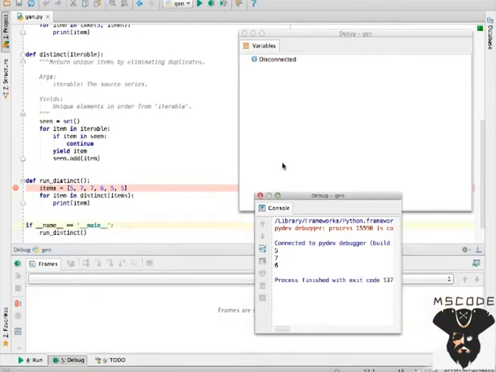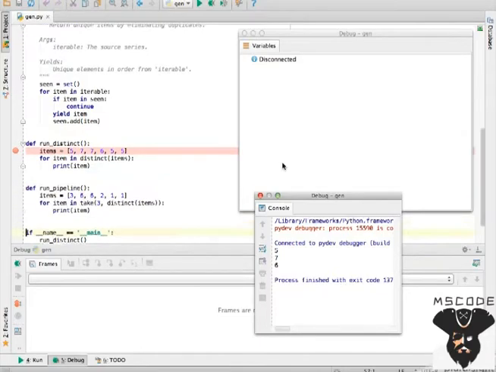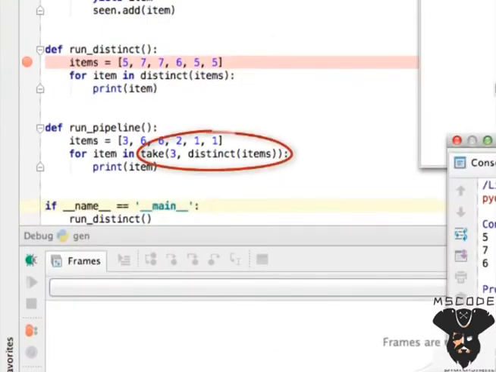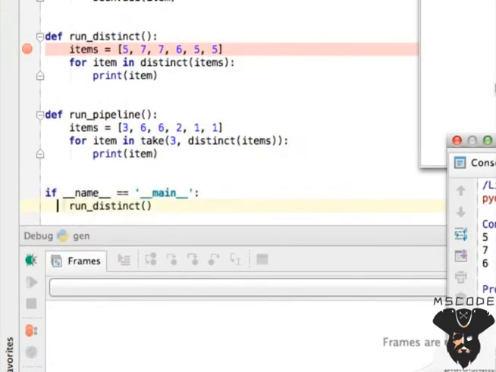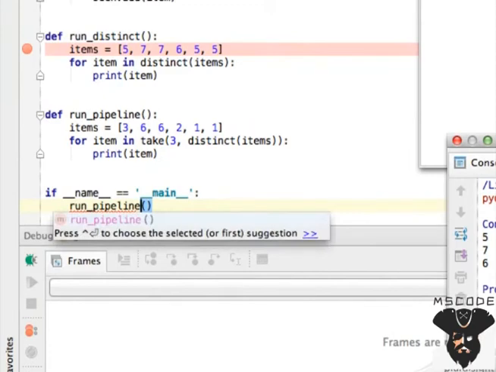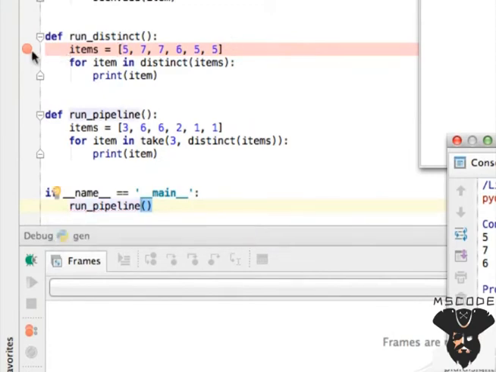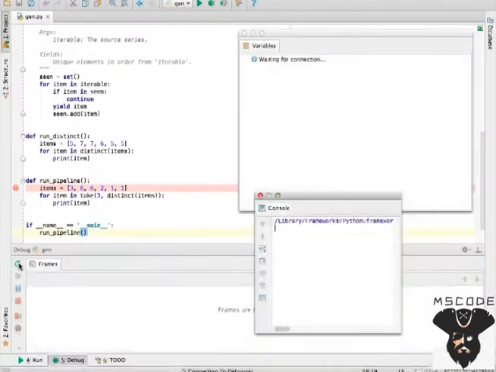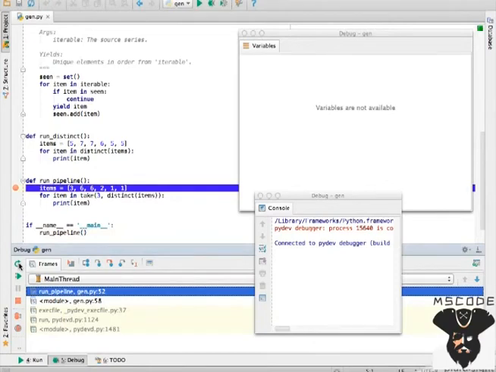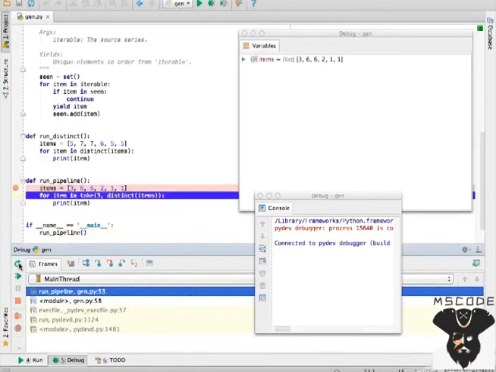Now we'll arrange both of our generators into a lazy pipeline using take and distinct together to fetch the first 3 unique items from a collection. A coherent verbal description of step-by-step execution of a generator pipeline may not even be possible, but that's not going to stop us trying. When execution starts, distinct must be called first in order to produce the argument for take.